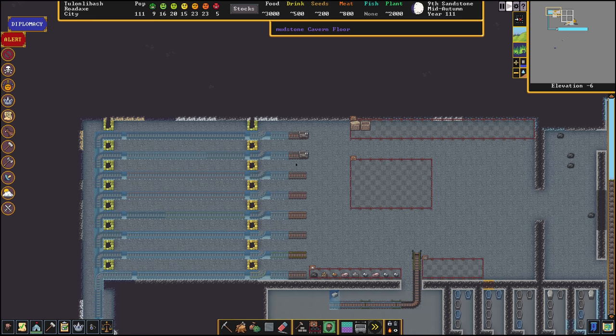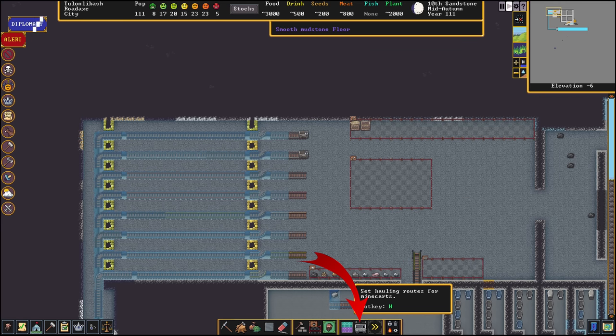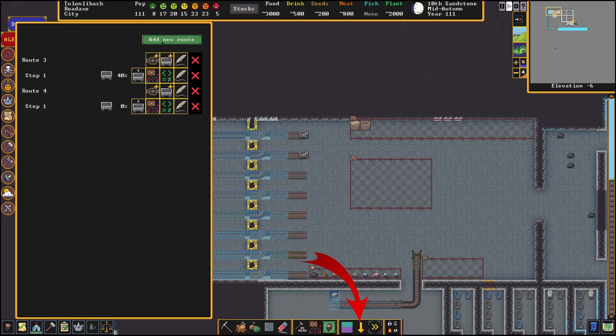Now it's forbidden. There's different ways that you can load these dwarven cannons. You can also have them push the cart, and so it falls into a channel that lands on a hatch, and then you have a lever that opens the hatch, and then the cart falls onto tracks and goes to the cannon. That's another cool kind of way to set these up. But we're going to go to this hauling menu right here. Hauling and routes, and we're going to add a new route.